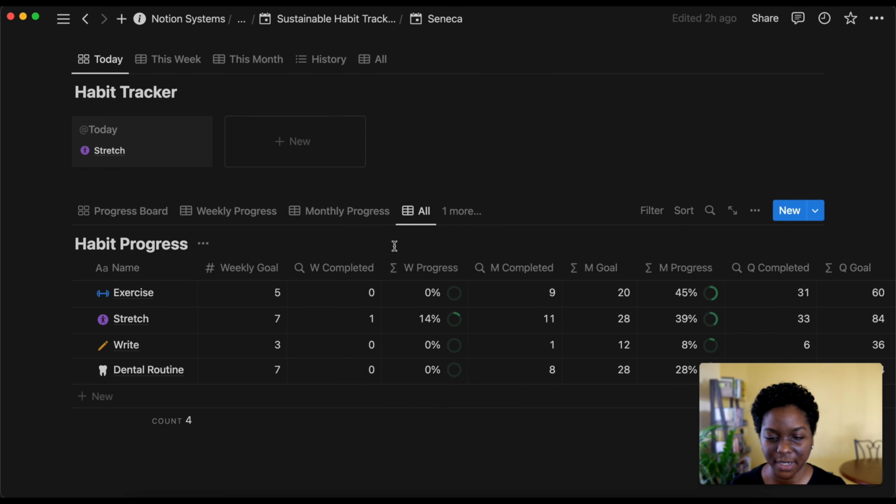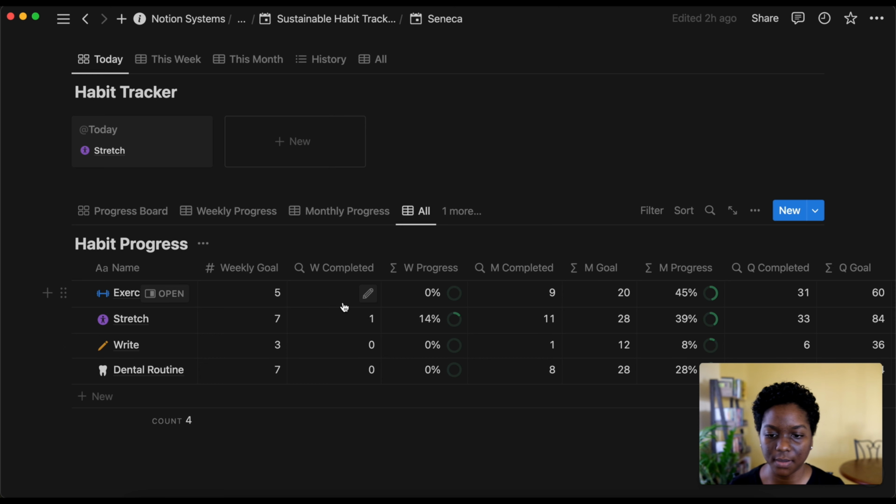So just to explain a bit about what's going on here, every time you see this search icon, that's called a roll-up property, and this stands for week completed. So this is the number of times I would have completed this habit, exercise, for the week.